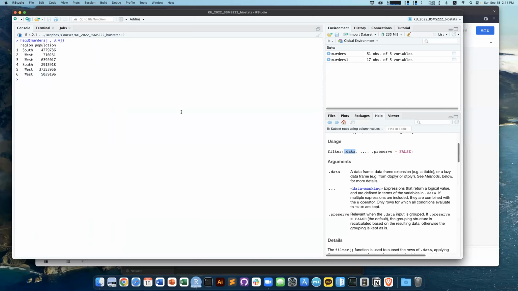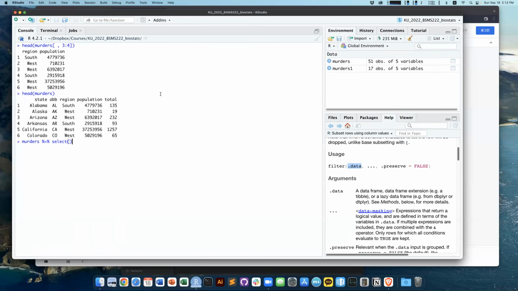But in reality, we don't know the column numbers or the column names. So this is quite tricky. If you want to do it the Tidyverse way, you can use select, right? So select, and you type population. And we're going to pause here. You just type POPU, then just stop there.